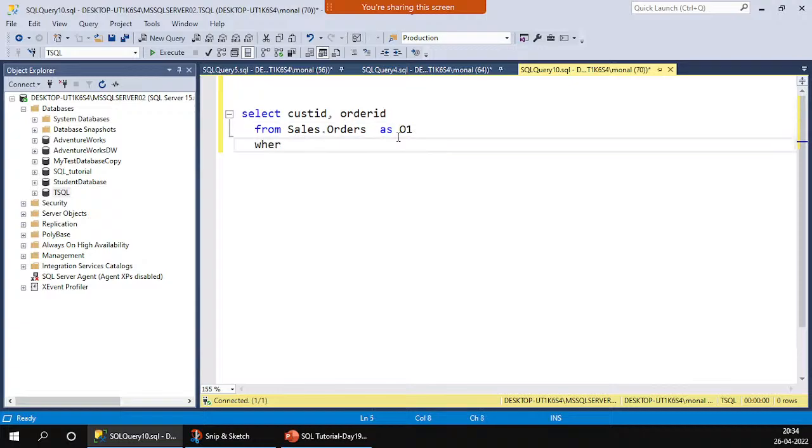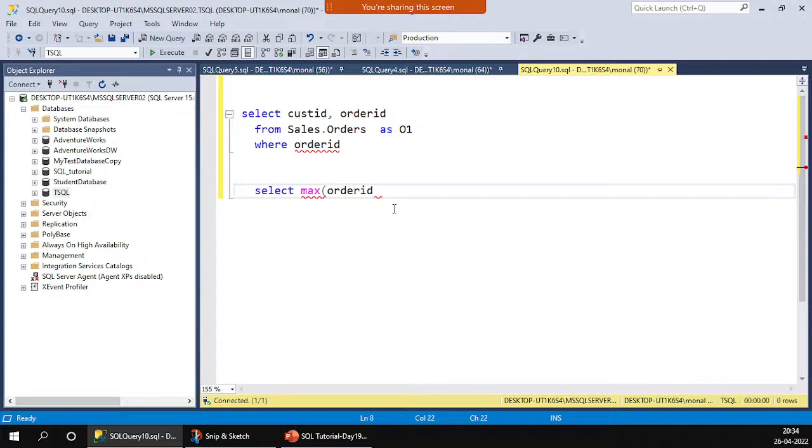Now, where order ID equals the max order ID of each customer. To get the max order ID, we should write a query like max of order ID, again from the same table.